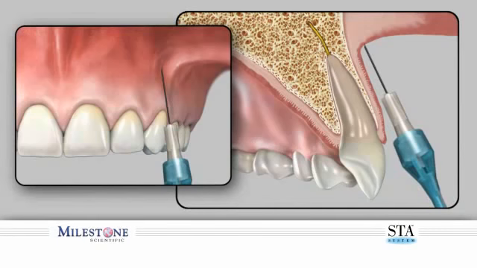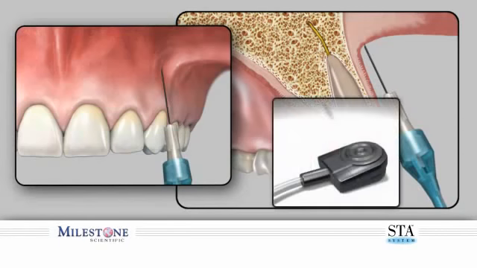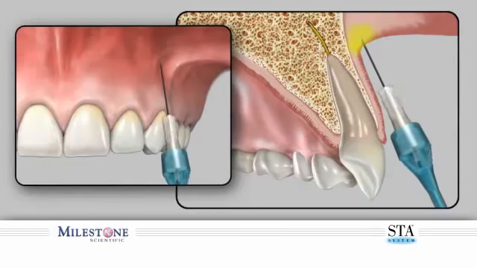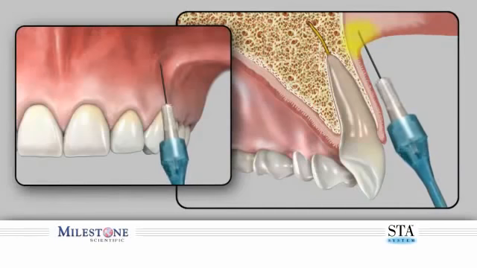Just prior to needle insertion, initiate cruise control by depressing the foot control lightly. After 3 beeps, the STA system will announce cruise. Upon hearing the cruise announcement, remove your foot from the foot control pedal if you desire to use the cruise feature. This begins the anesthetic flow to the injection site. Hold the handpiece very delicately and insert the needle using a slight back and forth rotation. Continue with a slow insertion, which may take several seconds to reach the target.